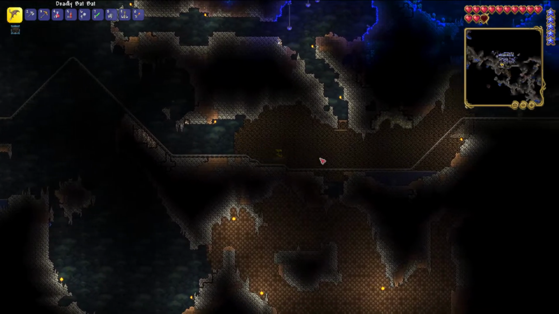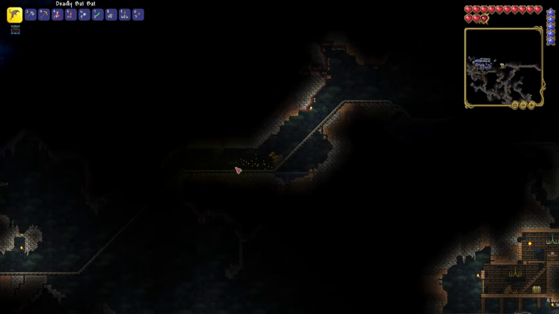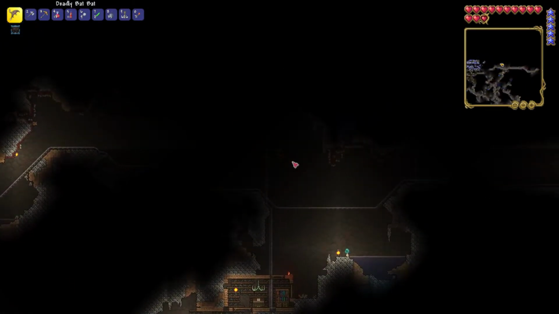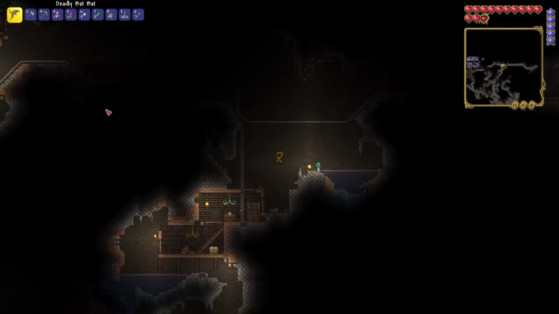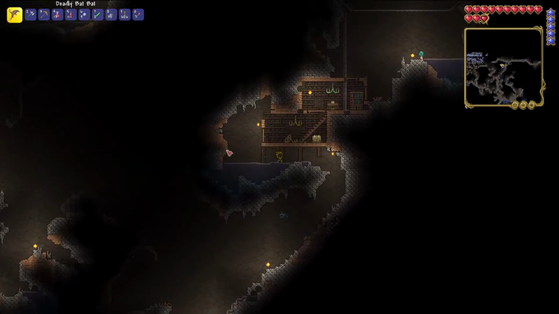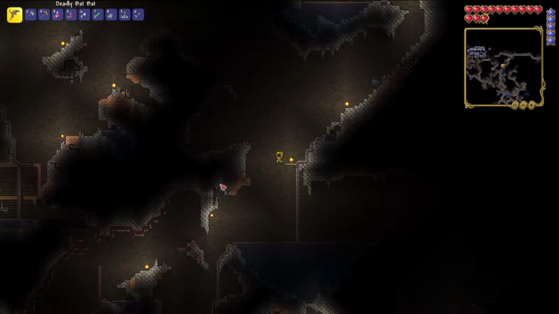Off we go. Run over a poor skeleton. I think we can get out of here, can't we? Jump over the crawdad.